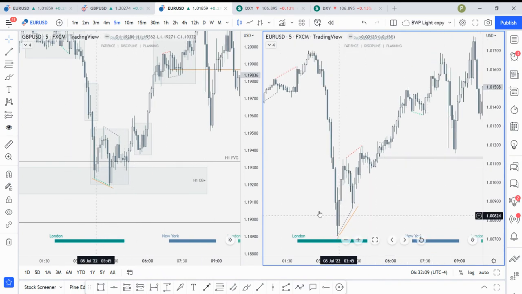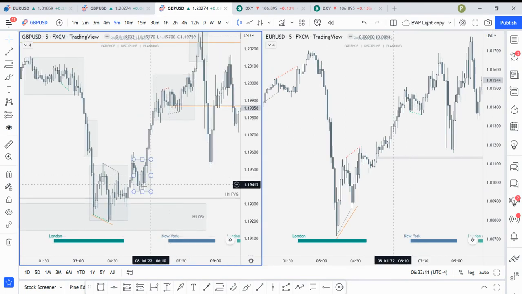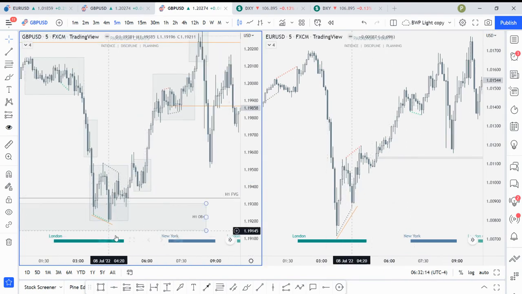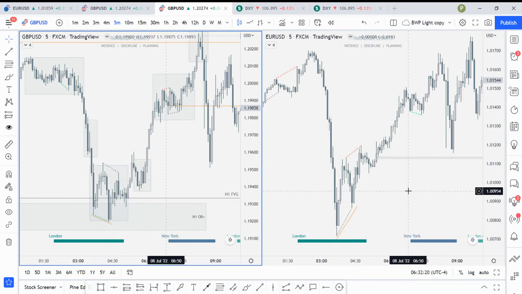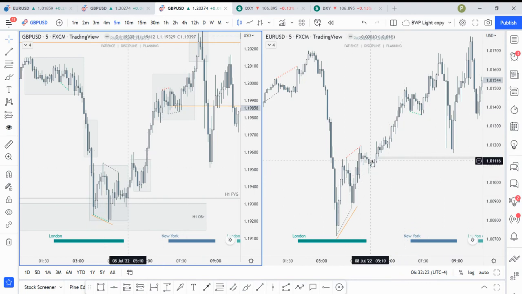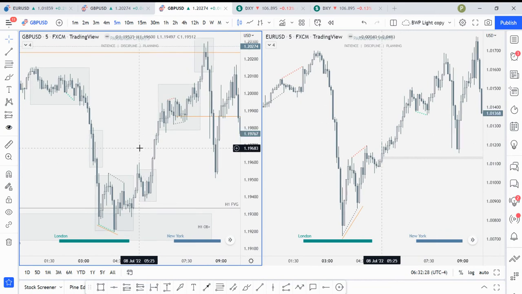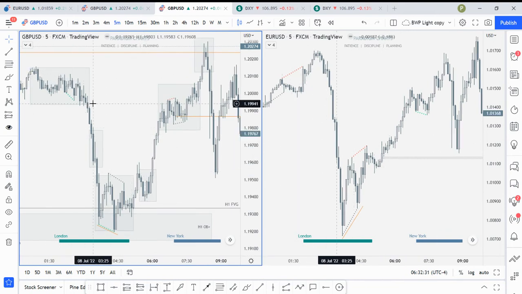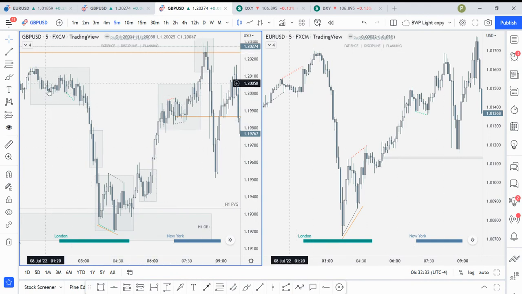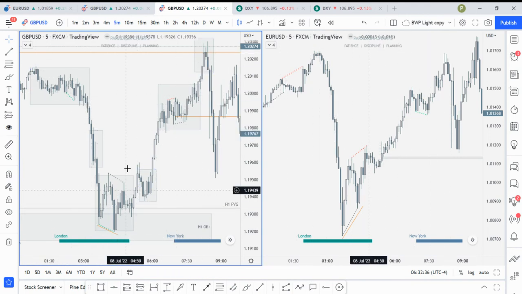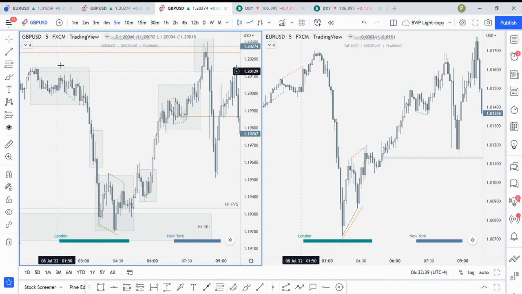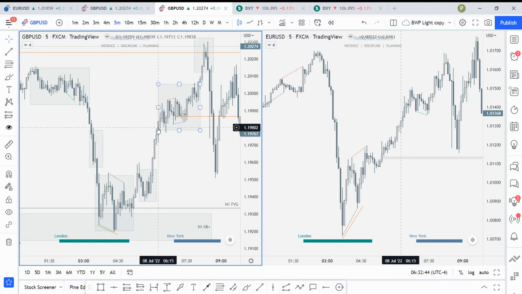So in these situations, usually you would want to avoid longing the one making the lower low. You want to focus more on the one that is making the higher high. And you can long both of them too, it doesn't really matter. For example, when I saw this, did I even trade this? I'm not even sure I traded it. I think I didn't trade it, but I was just observing price. You see the market maker buy model playing out. So I trusted this more because I know that the price is most likely coming back to this level, if reaccumulation does not turn to redistribution.